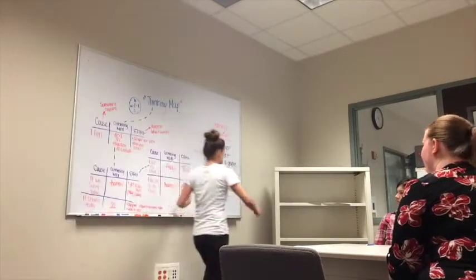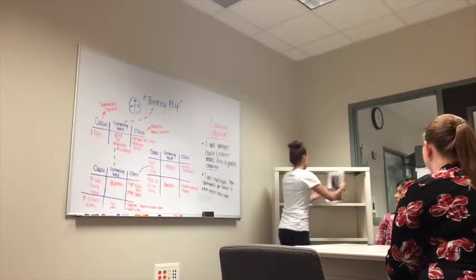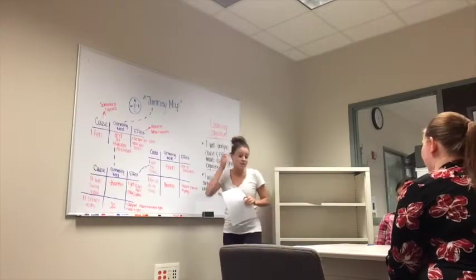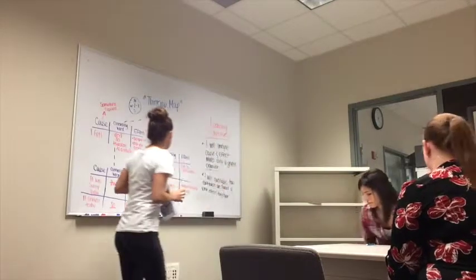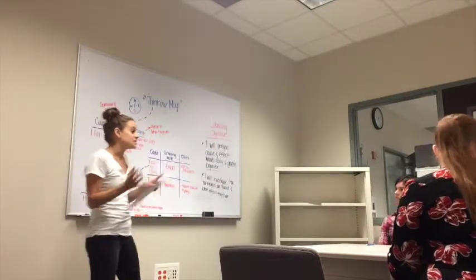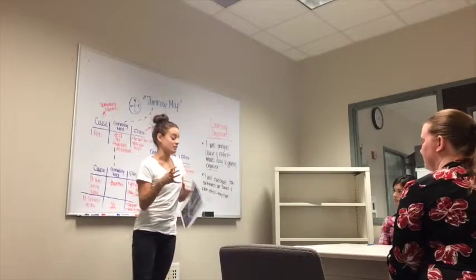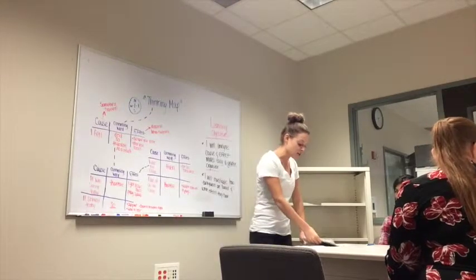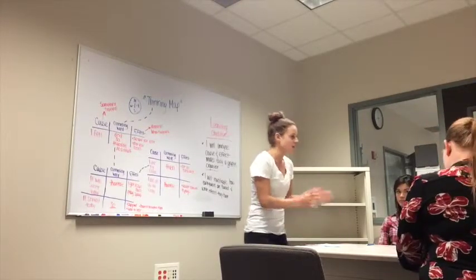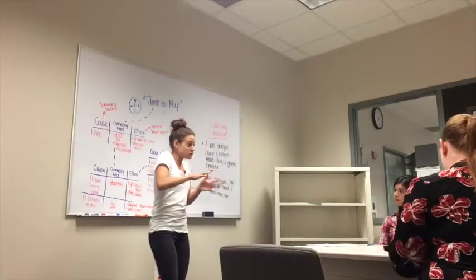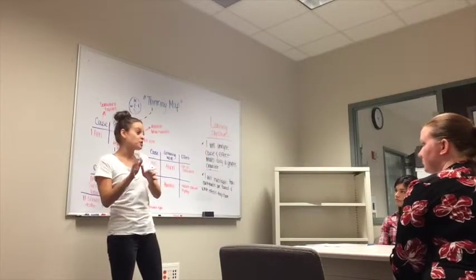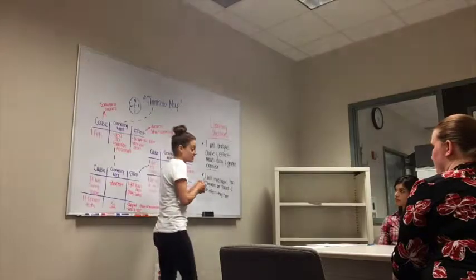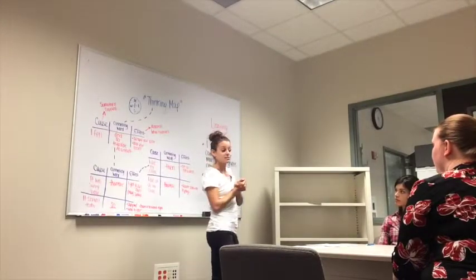So now what we're going to do is we're going to relate this back to our earthquakes. So like we were talking about earlier, when an earthquake hits, there's different causes and there's different effects of it. So what we're going to do first is we're going to talk about the different causes of earthquakes. And this is going to transition a little bit, so we're going to go off of our reading and we're going to talk about the different causes. This has to do with a little bit of science and geography.